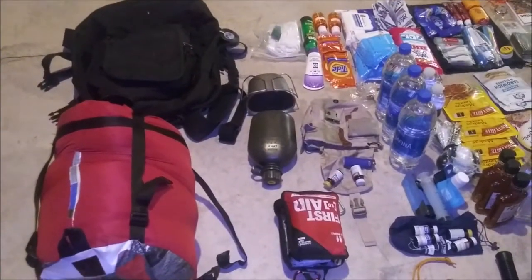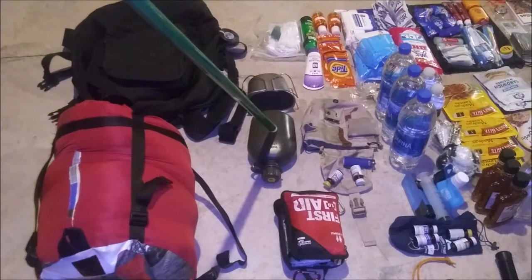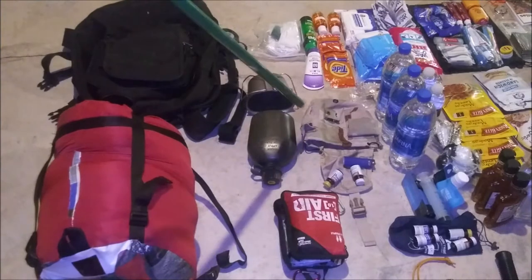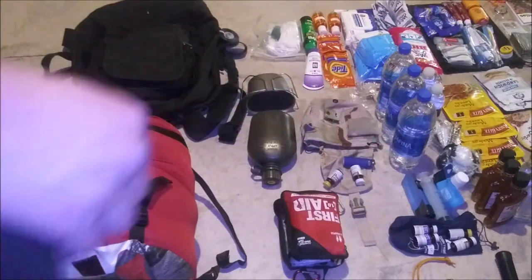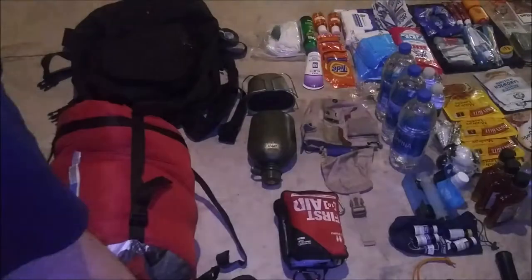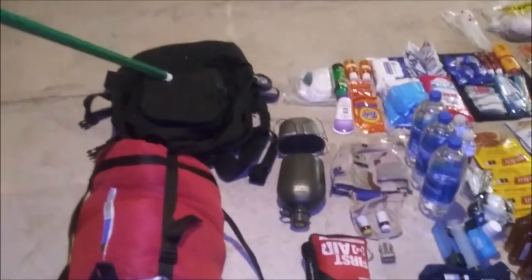So, moving on over here. Let me find my pointer stick. So, this is my hydration kit right here. Got a Mil Surplus canteen, a Mil Surplus boiling cup for the canteen, and a little Mil Surplus holster for the canteen. Again, prolific item right here: always have multiple means of starting fire. So, got a little Bic lighter in there. And multiple means of filtering water. I got potassium iodide tablets here. Okay. I'm going to scroll over this way before I forget this.